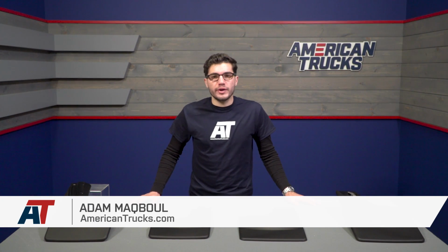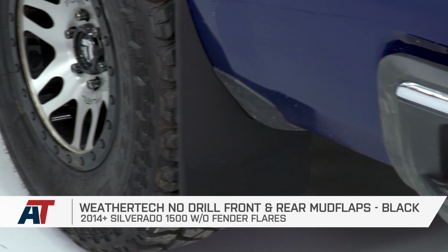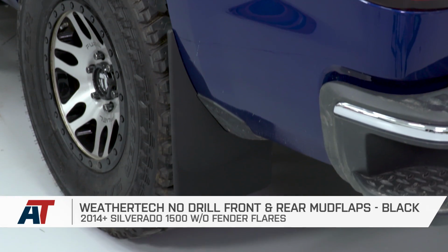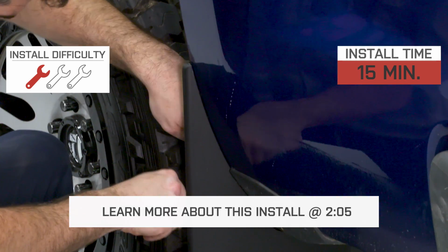The Weathertech front and rear no drill mud flaps in black are a good choice for any 14 or newer Silverado owner looking to protect their factory paint and body panels from potential damage caused by road debris, weather elements, and off-road messes. The main thing with this set is that they do not require any drilling thanks to the quick connectors on each flap that hook onto your wheel wells. Thanks to that, I'll be giving this 1 out of 3 wrenches on our difficulty meter, but we'll talk about that later on.